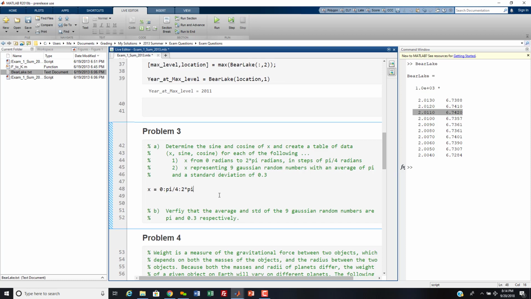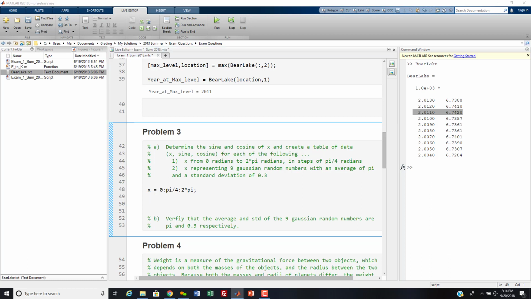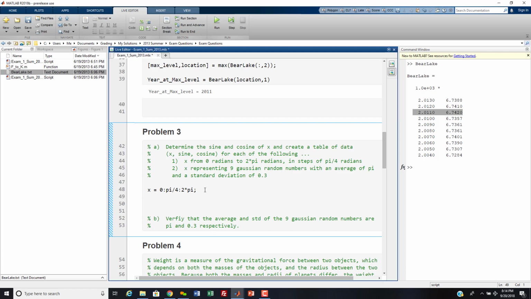And if you guys have questions as I'm going, by all means ask them. X representing 9 Gaussian numbers with an average of pi and a standard deviation of 3.